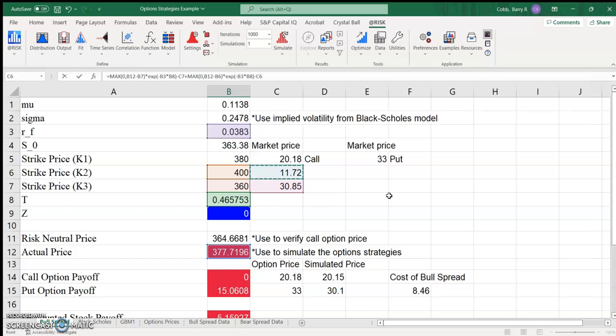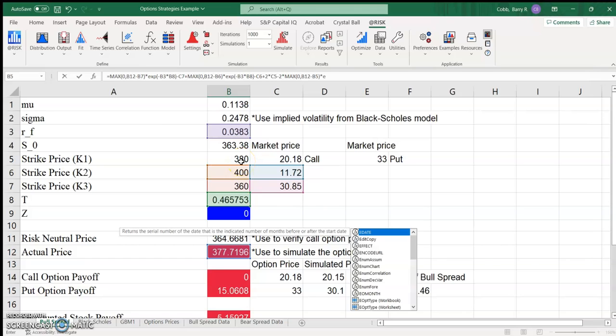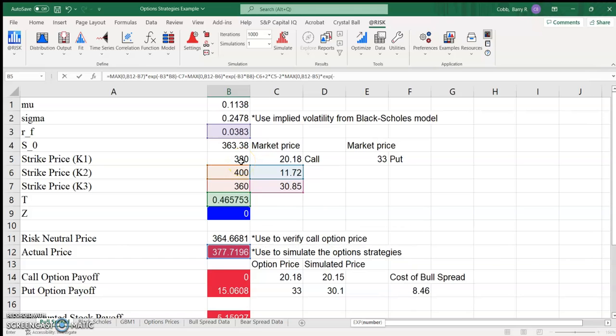All right, now we're going to sell two options with the strike price in the middle, and we're going to use the strike price of 380. So if we're selling this, we're going to receive 2 times the market price because we're going to sell 2 of these. And then our payoff, we're going to have to pay that out because we're selling the option. So 2 times the payoff for this option because we're selling 2. The actual price minus the strike price, and then times the same discount factor.